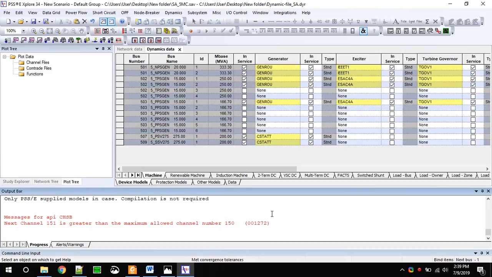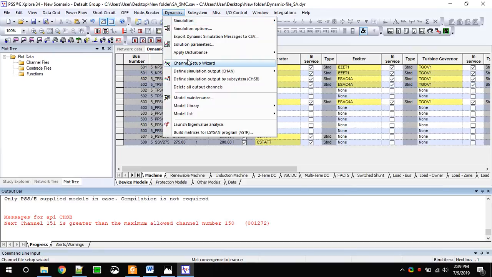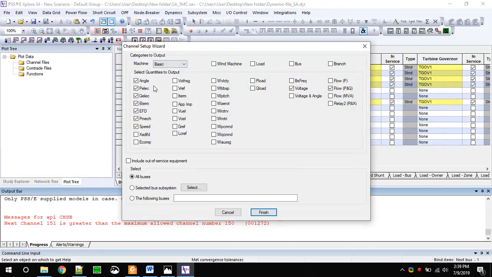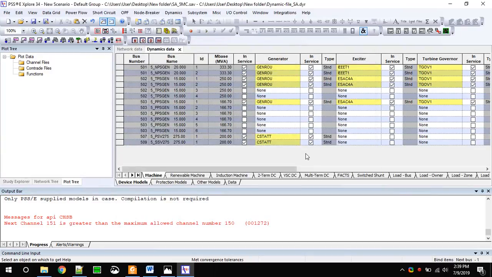As I had previously shown, after selecting all the outputs, PSSE still thinks we have occupied all the output channels, so we have to restart the whole process.